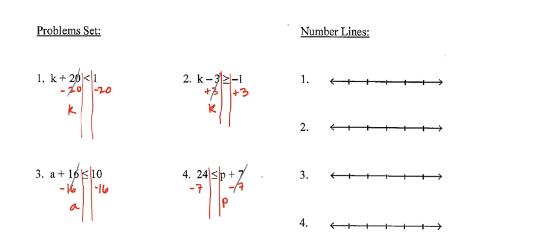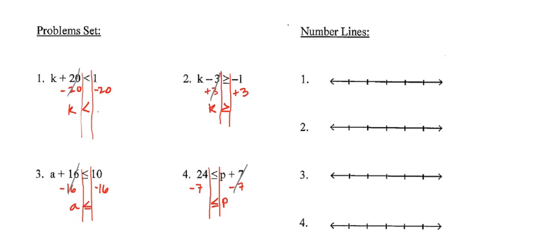Now for all these problems, remember what we talked about in the first video, dividing and multiplying by a negative. Did we divide or multiply by a negative on any of these? No. We used some negatives, like subtracting, but we're not dividing or multiplying. So all of these signs stay exactly how they were at the start of the problem. They all stay the same. Then you just got to do the math on the other side.